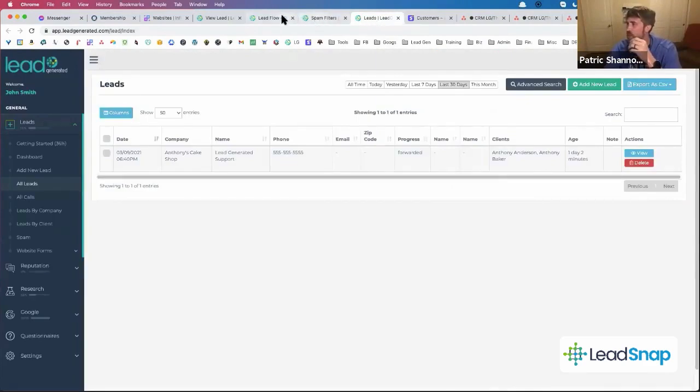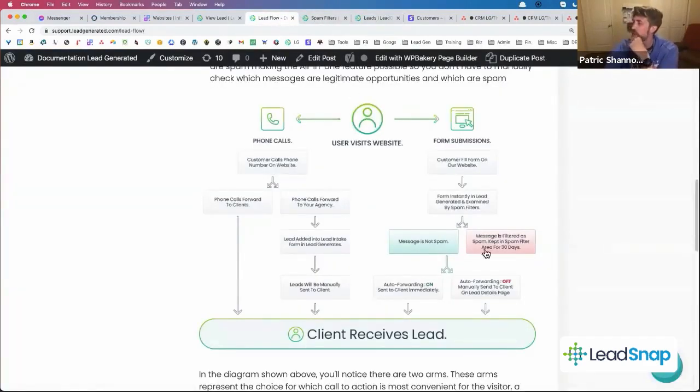If we go back to our awesome graph here, if it decides that it's spam, it's going to leave it in that quarantine area for 30 days. And if it's not, it's going to let it through to the next step, and look to see if auto forwarding is turned on. If auto forwarding is turned on, then it's automatically going to send it to the client that's assigned to it. You can turn it on for one client and not another if you have multiple clients associated with the company. If it's not turned on, it's just going to sit there and wait for you to make a decision. So you have the option to make it automated or manual.